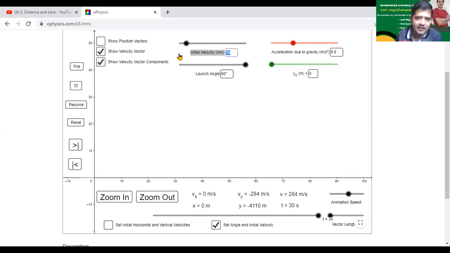Now, when I fire it and you are giving a lesser initial velocity, what do you expect? Will it go to more than 31.92, less than 31.92, or what can happen? You're right that it won't be going to 31.92. Why? What is the reason? The reason is because you are giving a lesser velocity. When I give a lesser velocity, which means I'm giving lesser energy.